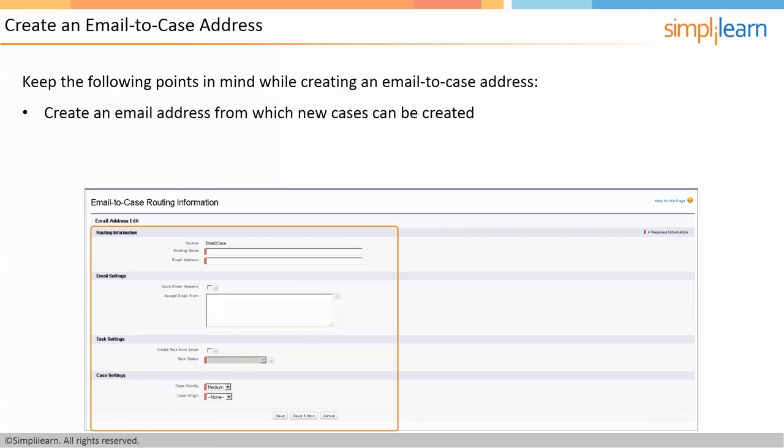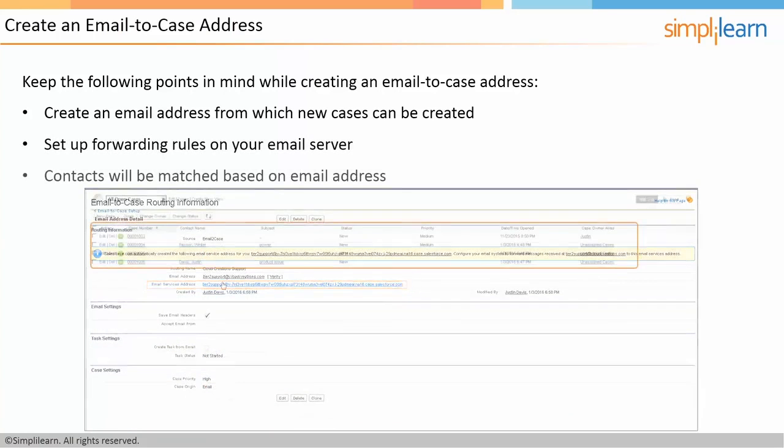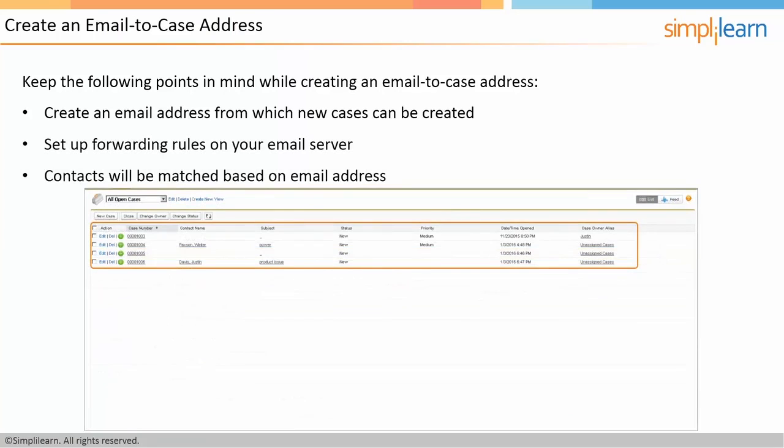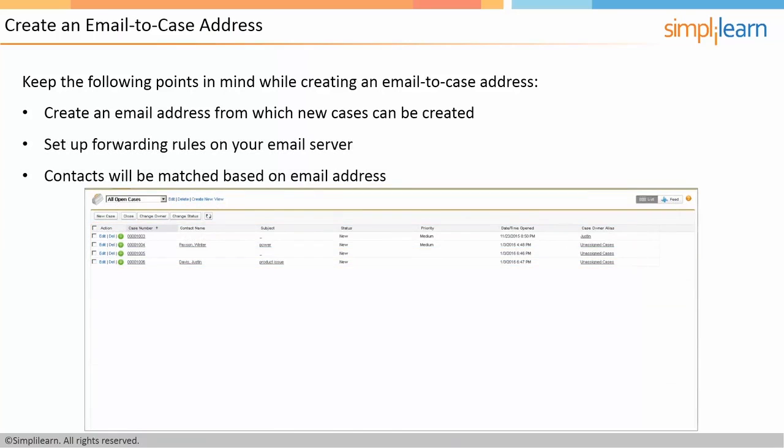Now, email to case in Salesforce allows a case to be created directly from an inbound email. You can also set up forwarding rules on your email server to forward those emails. That's what most customers do. And the contacts are going to be matched based on the email address, very similar to the web2case form. So in short, what you can do is you set up an email address at your company that when an email is sent to that email address, a new case is created in Salesforce. So you can have support at salesforce.com, for example, have a case automatically created based on that inbound email, which is what a lot of companies do. So next we're going to jump into Salesforce and get this email to case set up.